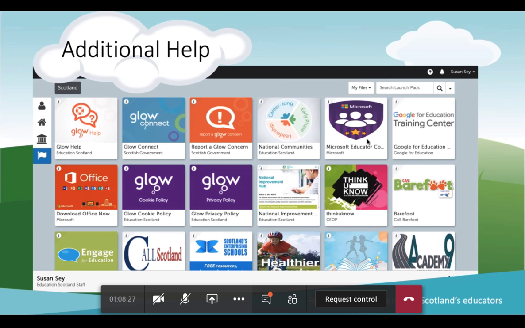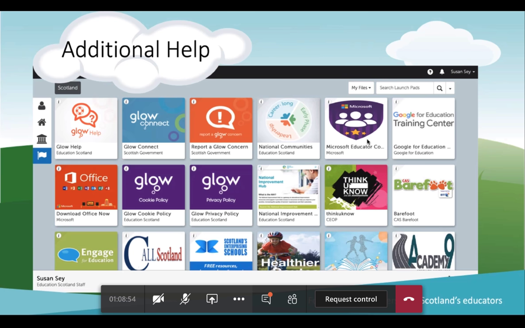So for example, if you wanted to find out more about OneDrive or OneNote or Microsoft Teams, then if you created your account, then you can access courses and webinars. When you complete a course, it could be just a short course, it takes half an hour, you will then get a digital certificate and a digital badge. So for your own professional development, it's a one-stop shop for Microsoft tools.